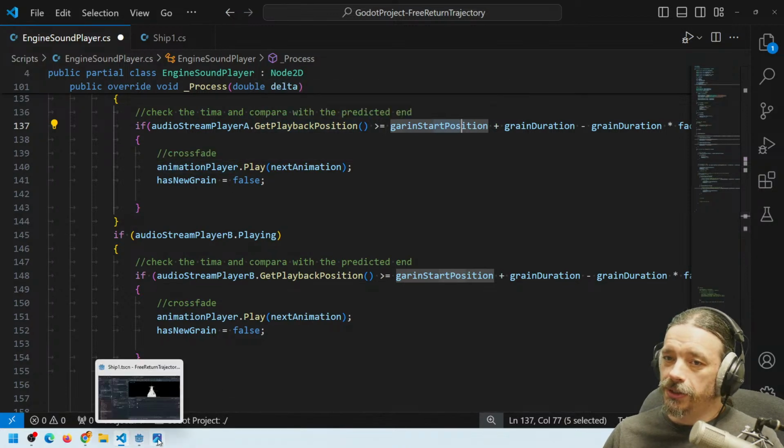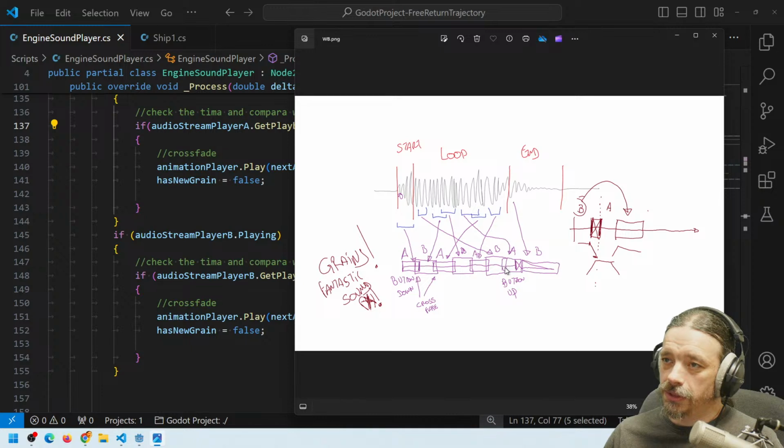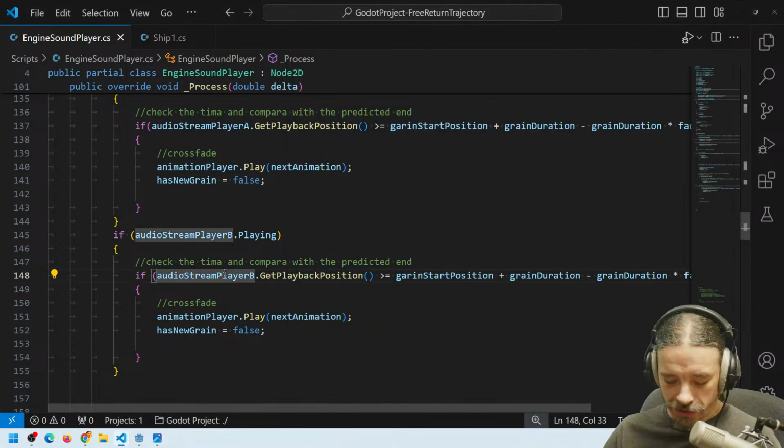But if I'm playing this grain here, and if the next grain is this one, of course the play time will be greater, so it immediately triggers the thing. But that will not happen because one goes to player A, another goes to player B, and we are checking the play of the player that has the grain, not the other one. So maybe that's not a problem.